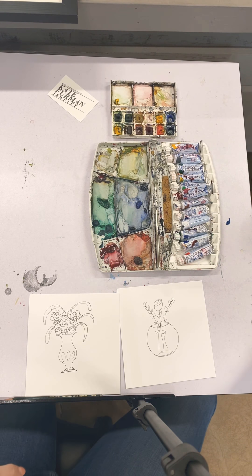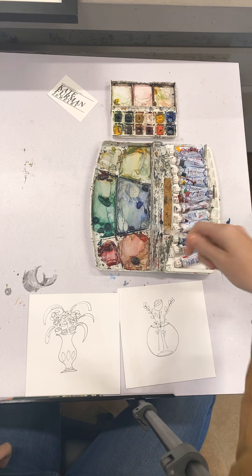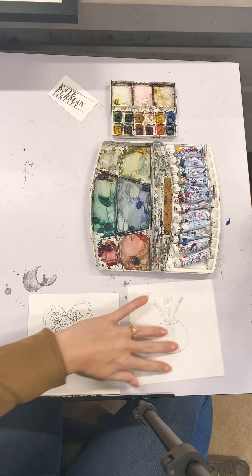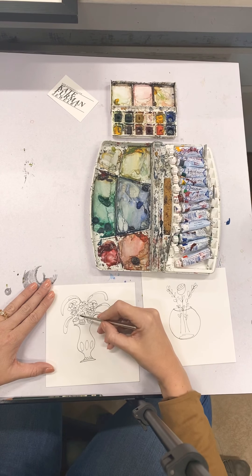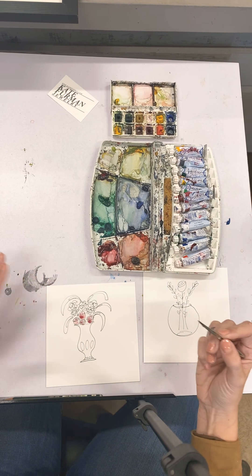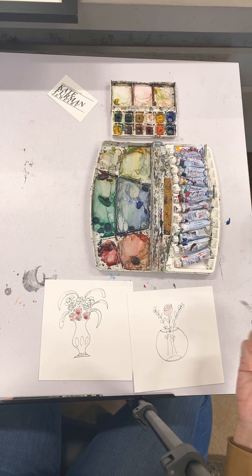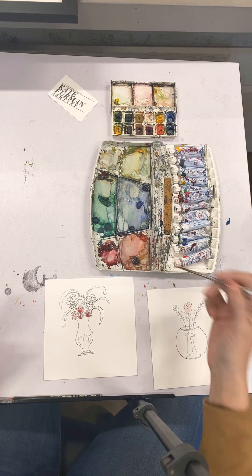I'm just going to use this very small paintbrush. It doesn't have to be anything too nice. I keep my palette really messy because that way I can come in and start using these colors. I never want to use them straight out of the tube — they're too vibrant, too bright. I use them mixed in with other colors and that tones them down and makes them look more natural. I like that I can let one dry and work on the other and go back and forth. Watercolor is meant to be used with a lot of water. You want to be able to see the paper underneath it. You have to save your whites — you can always add more but you can't take it off as easily. If you save it from the beginning, that's all you have to do.